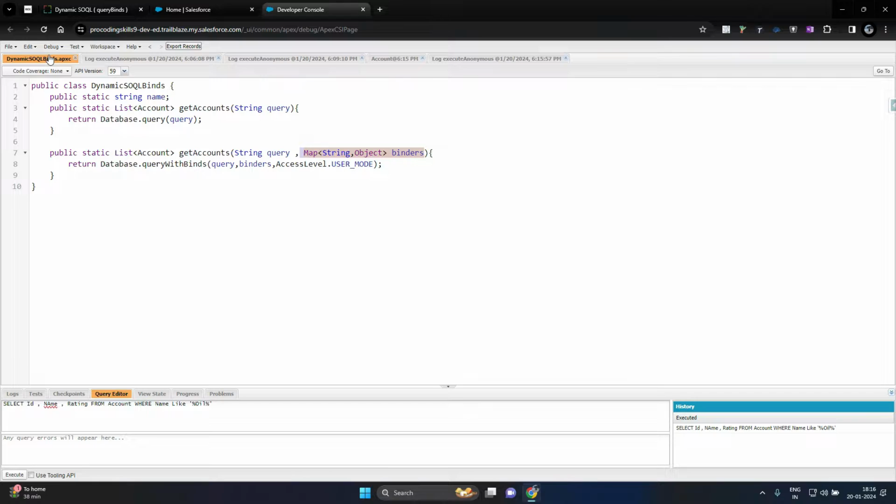If you referred to multiple variables for a complex where condition or complex data query operations, I feel Database.queryWithBinds is actually giving more advantage to developers. You no need to define multiple Apex variables, which eventually avoids a lot of confusion when someone is going back and updating the code, to identify whether a variable is actually used within the business logic or is a variable we referred to in the Apex query. So this segregates that behavior.